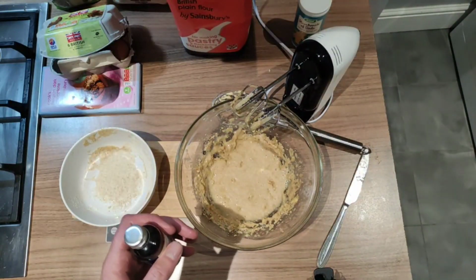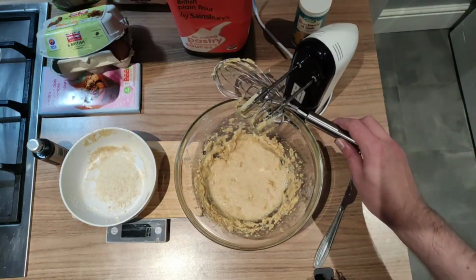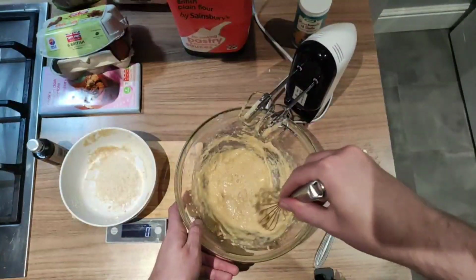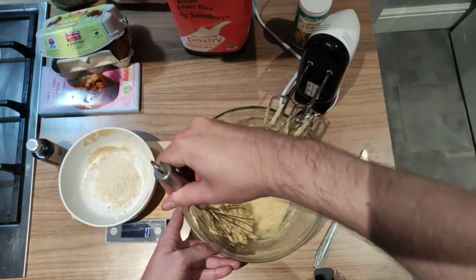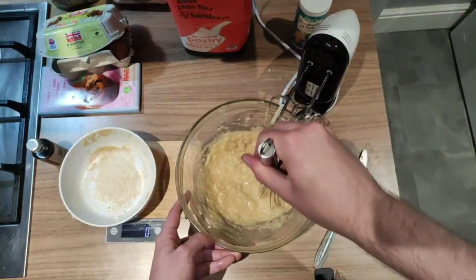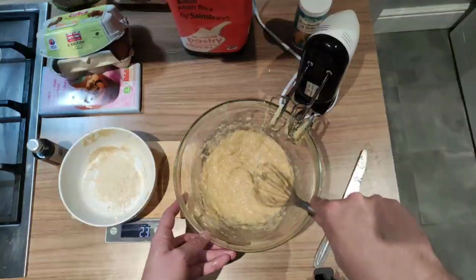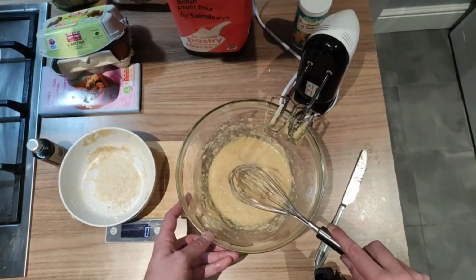That will not do. What do you mean that will not do? Looks fine, right? What do you mean that will not do? Look! It does look kinda lumpy actually. It does look a wee bit lumpy. Maybe a wee, you know what? It does look kinda lumpy. Yum! Okay, well, let's get a little bit more.